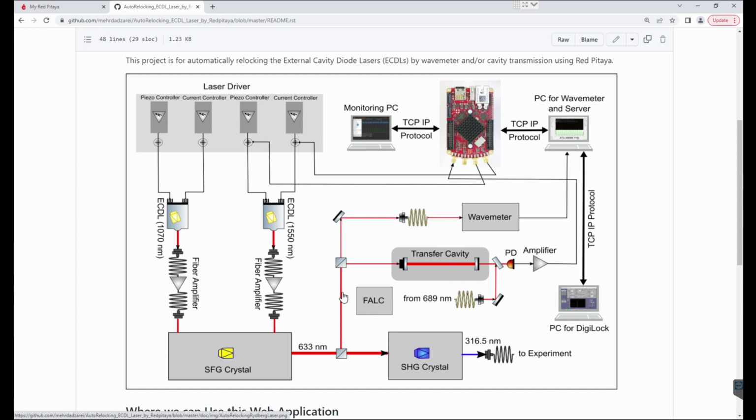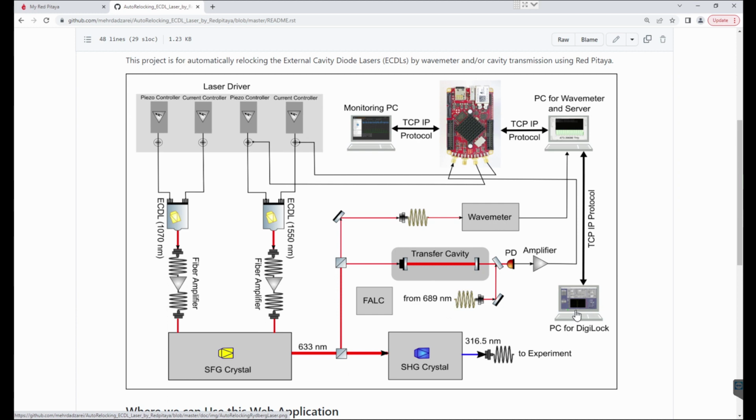Part of the light comes to the transfer cavity, which is locked to 689 nanometers, a very stable laser.